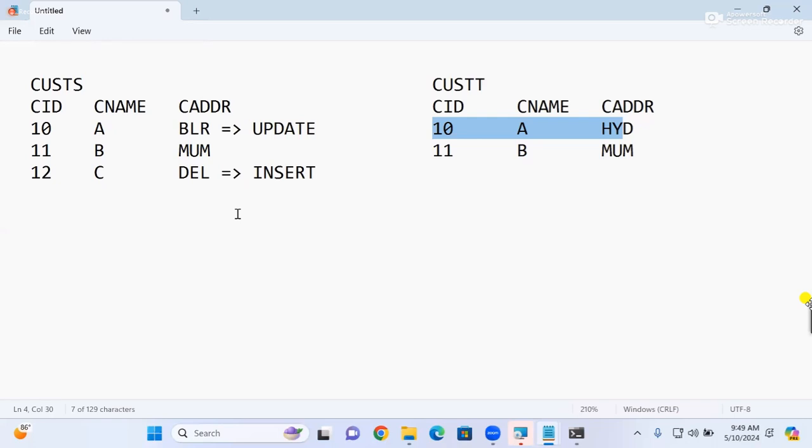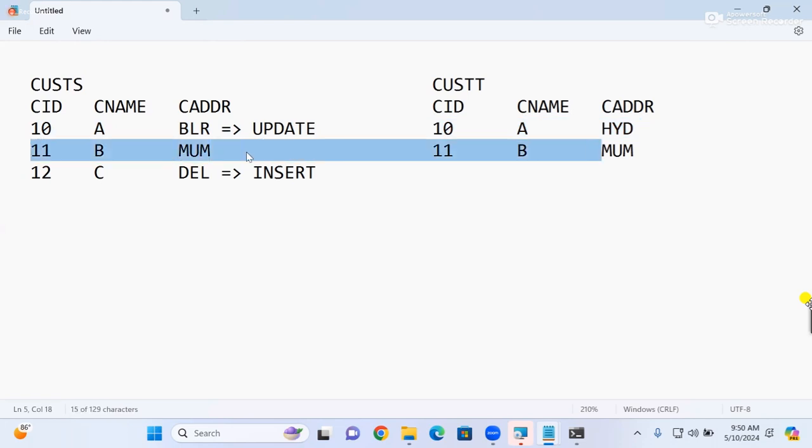Simple. If the record is already there, then update. If the record is not there, then insert. So here, this record with ID 10 is already there, then update. This record is also already there, then update.